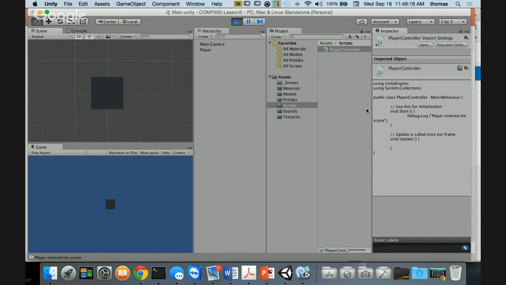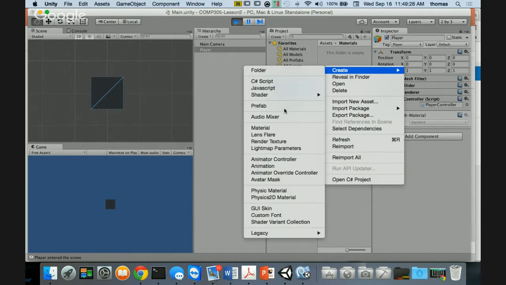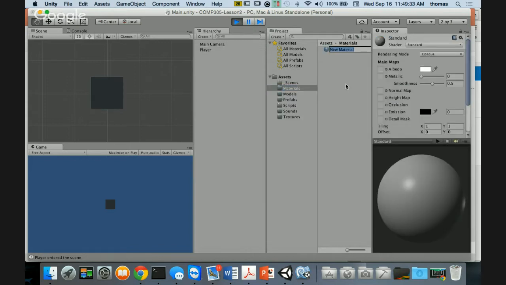Let's add in for my player a material component, and the easier way for me to do that, of course, is go to Materials, right-click, Create Material. Let me just do that here. Here's my material. And by default, I want to call this material green because I'm going to take that whole green idea for the player. Here's my green player.